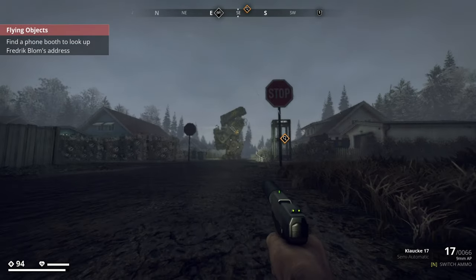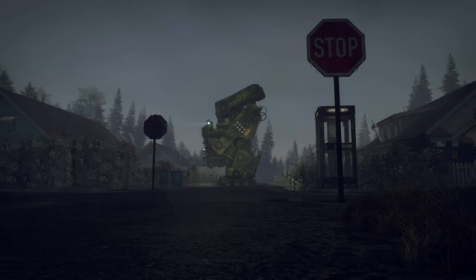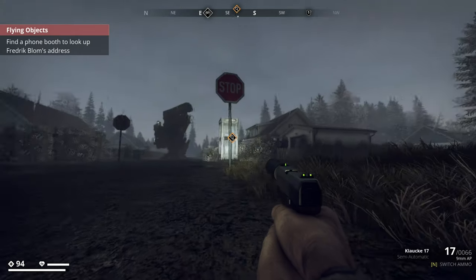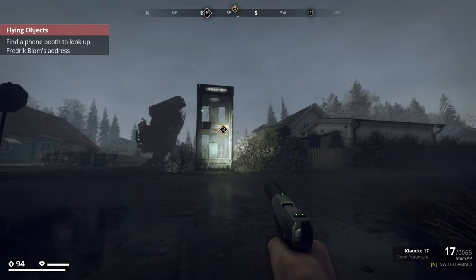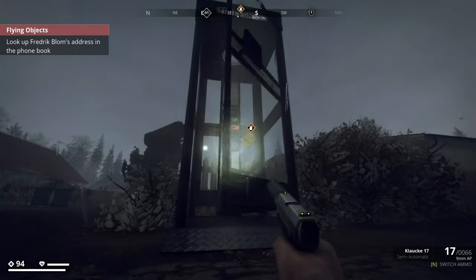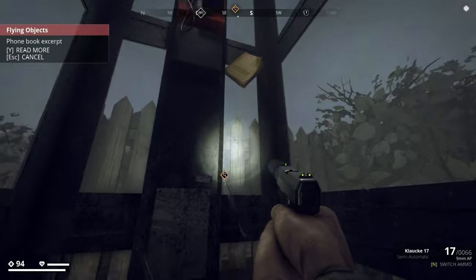Now we need to find a phone booth to look up Frederick Bjorn's address. What weather it is too. Like, it has to be raining right now. Makes it even more creepy. It would suck enough to have to avoid robots, but it would especially suck to have to avoid robots while also having to deal with it in the rain. Yeah, okay, we can do it.